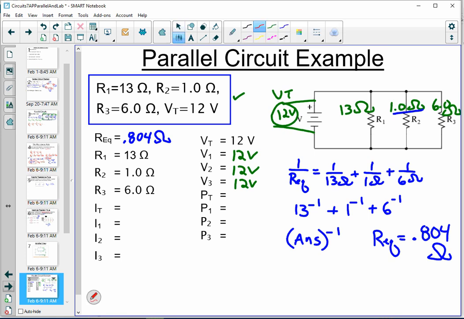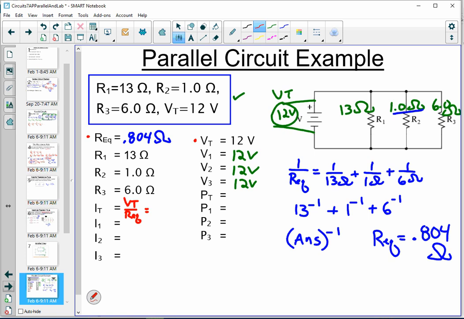Let's work on the currents. It should also be noted that you can use Ohm's law wherever you would like to employ it in a series or a parallel circuit. You may remember that you need to keep the subscripts together. For example, V1 equals I1R1, V2 equals I2R2, and so on. So here, in order to find the total current, we can employ Ohm's law because we know V total and we know R total, so we should be able to solve for I total. I total will be V total over the equivalent resistance.